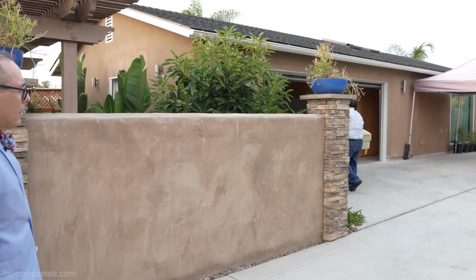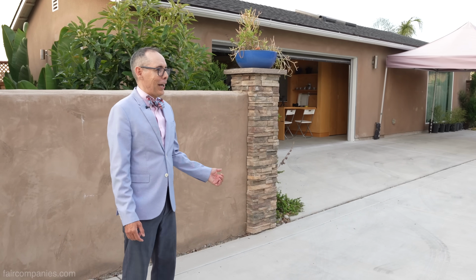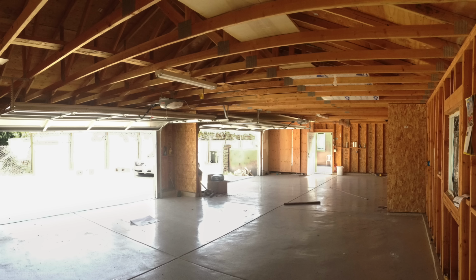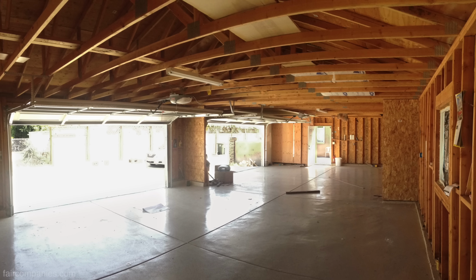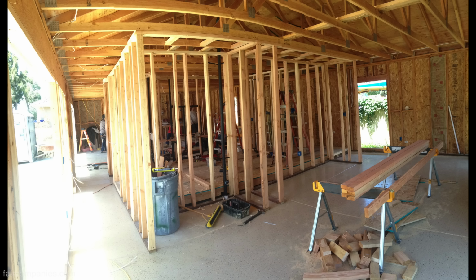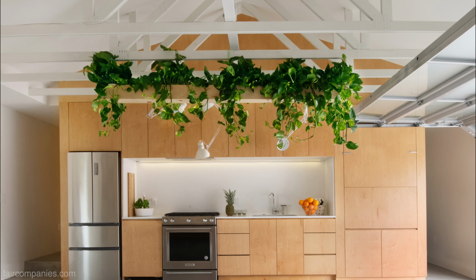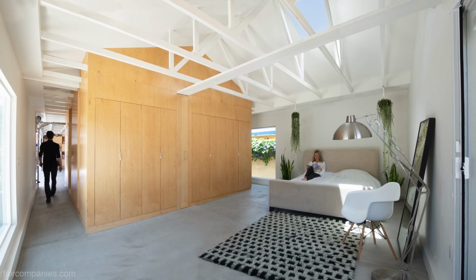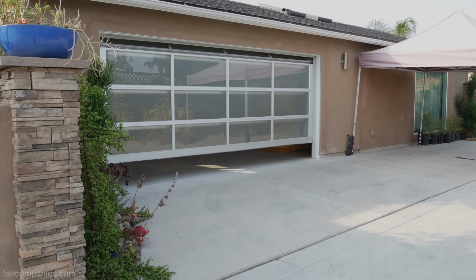So when you came, it was a 4-car garage. Yes, it was a 4-car garage, and it was just a normal garage with absolutely no insulation and nothing about it that you would consider to be home-like. But we really liked modern spaces, and so we liked the drawings that were offered by our architects and went with their vision of putting a house inside a house. It's not like a regular garage. It's like a garage with a lot of flexibility.